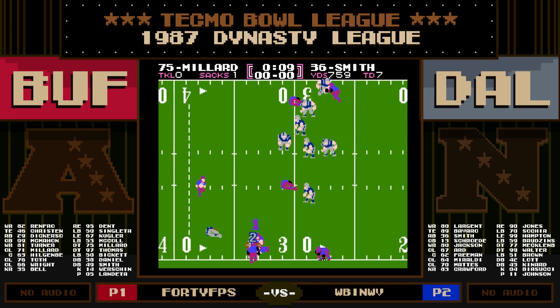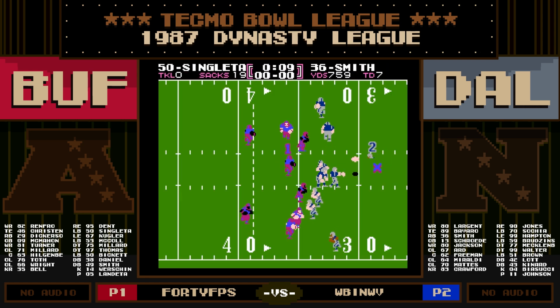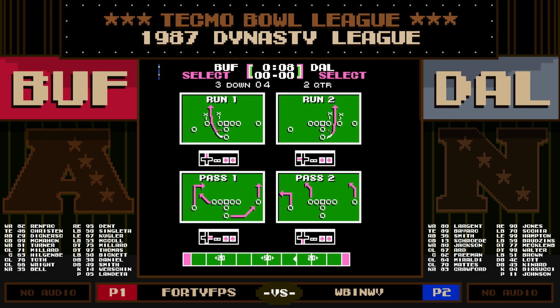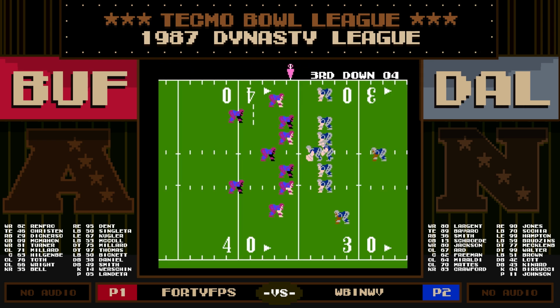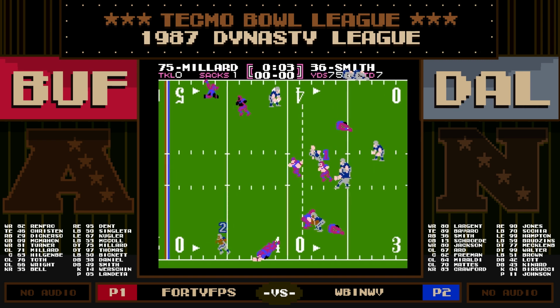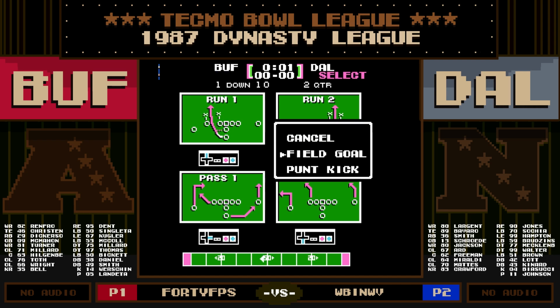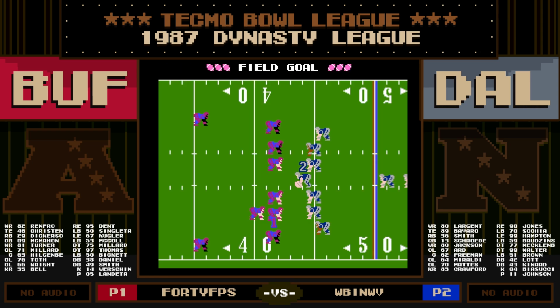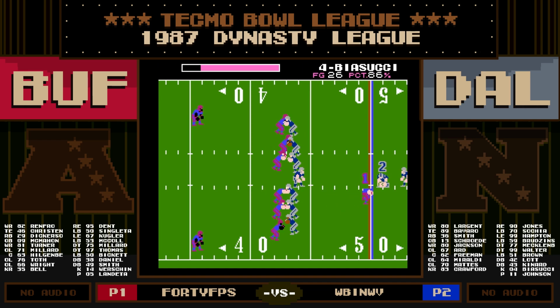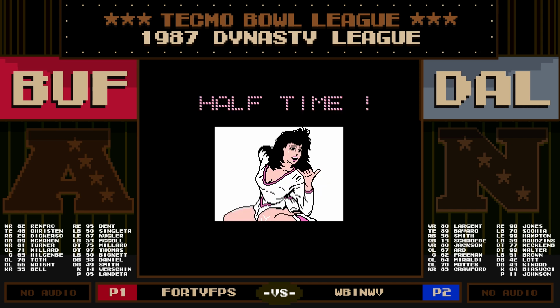Keith Millard comes unblocked. That means Buffalo called the opposite run. Going forward on... Is that fourth down? Surely that wasn't fourth down. Timmy Smith gets out of bounds, 1 second left, but well out of field goal range. They're going to try it anyways, might as well, it's halftime. That'll do it. Good half, well played by both teams.